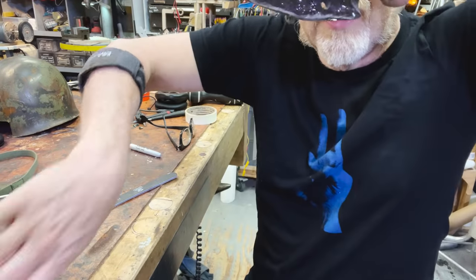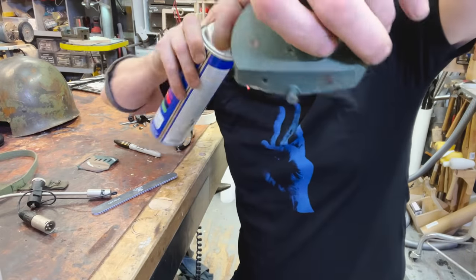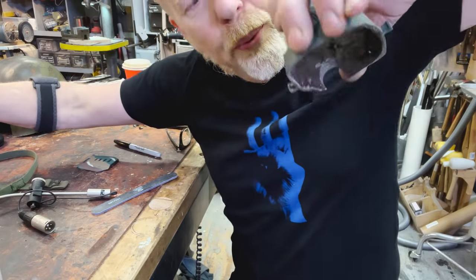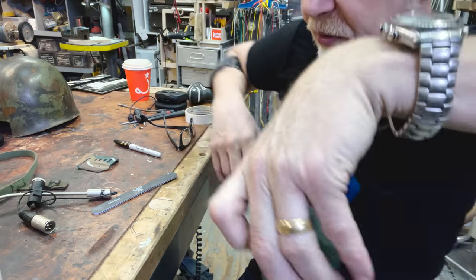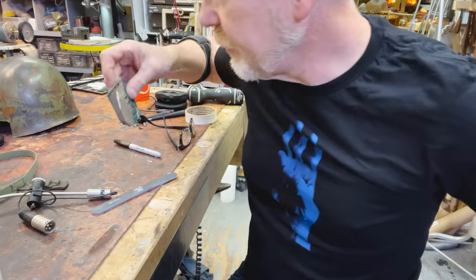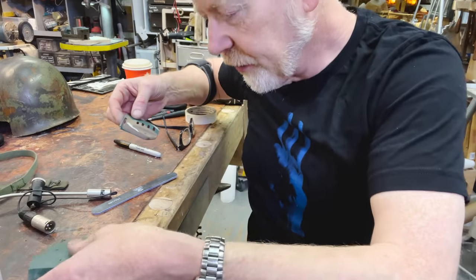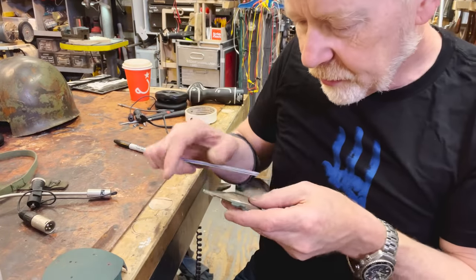In building up a detail like this with CA glue, it just takes a little patience. Just like two or three passes of letting the glue settle into a sandable structure. This thing I don't think needs any work at all. The hinge pin is good. I guess it could use a little sanding while that crazy glue is drying.